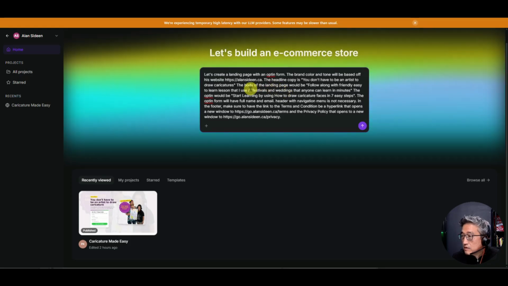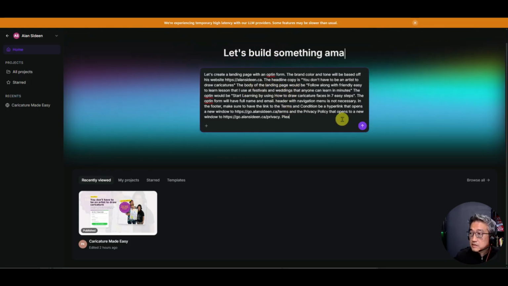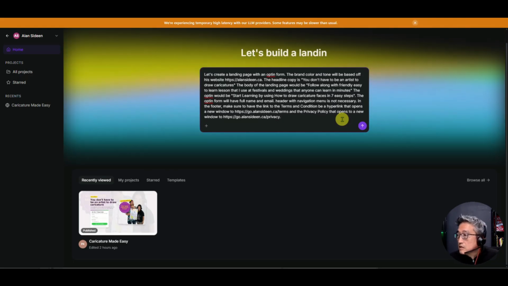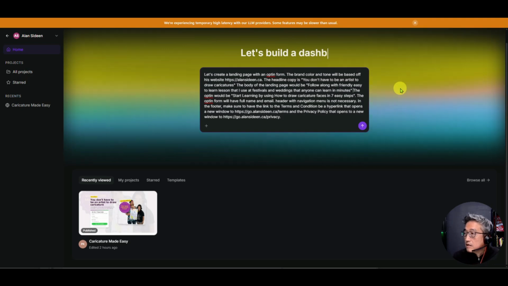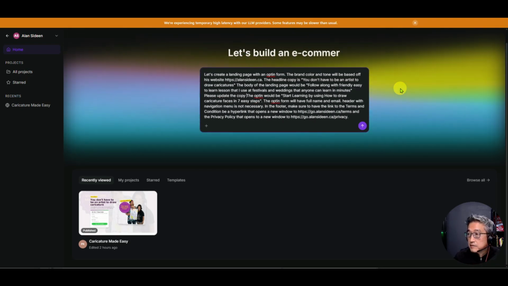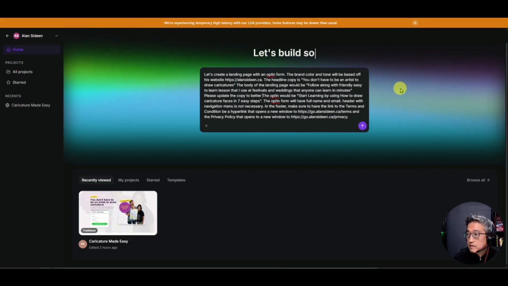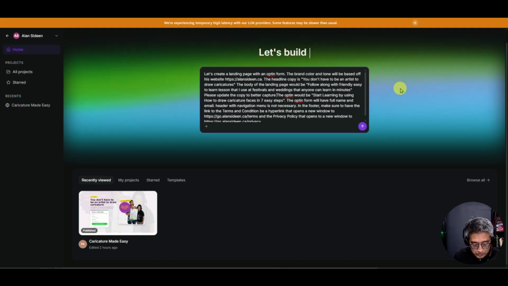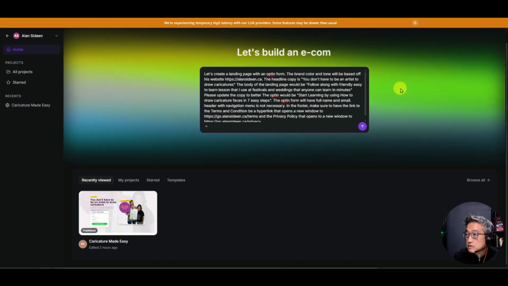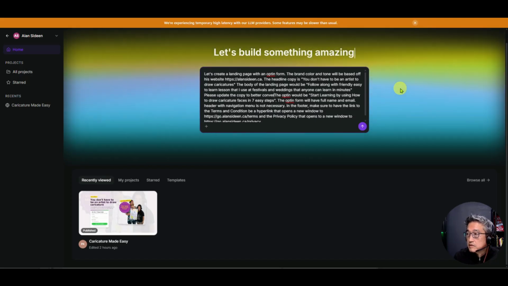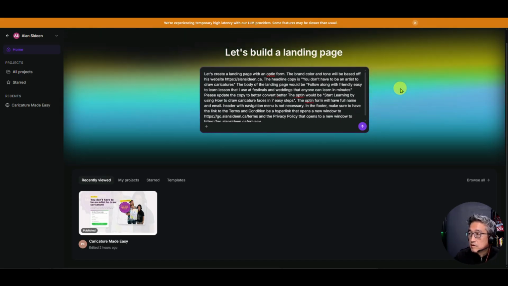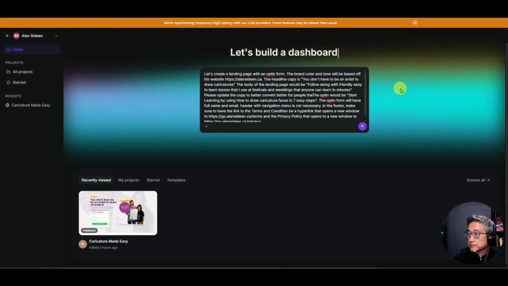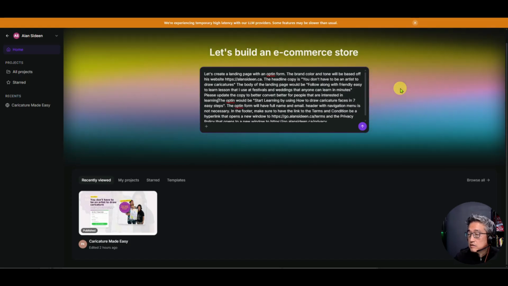The other thing I want to add in here is: please update the copy to better convert for people that are interested in learning to draw caricatures.